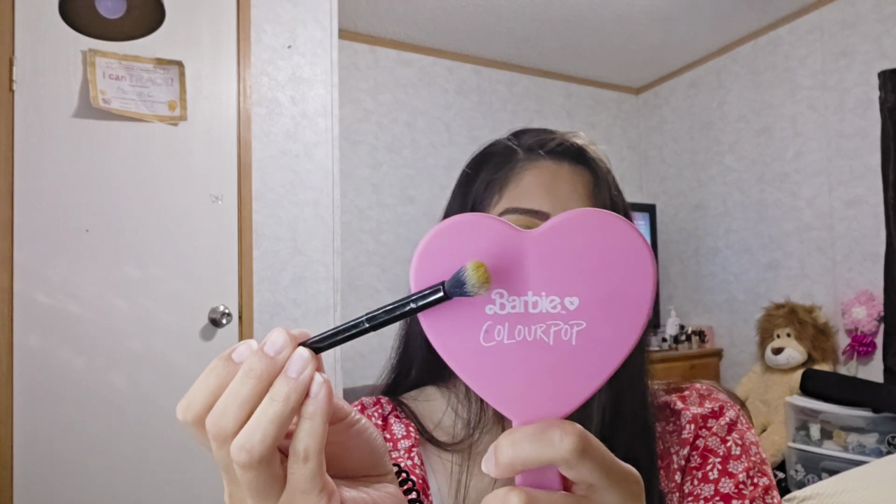So this mustardy shade is already buffed out above the crease with a very fluffy brush. This one doesn't say anything on it, but I will show it. It's very fluffy and domed. Okay. That mustard shade is already all blended out up there. Let me go one more time just to really give it that color. I'm getting pretty close to my brow bone because I want the fade to show from the red to the orange to this mustardy shade right on the edge.